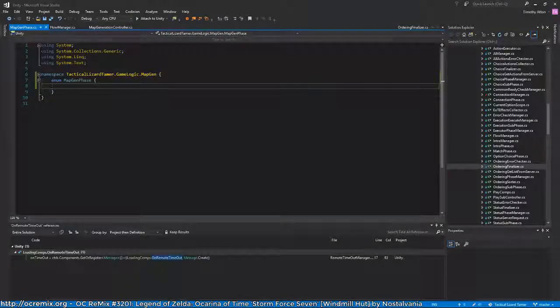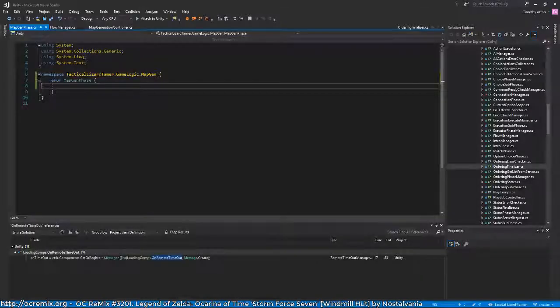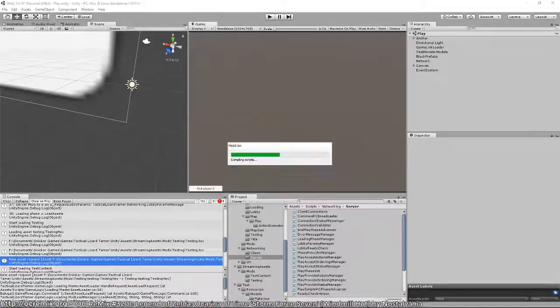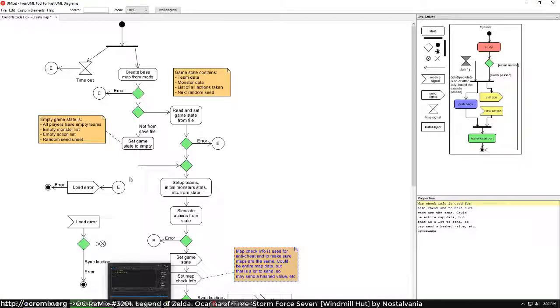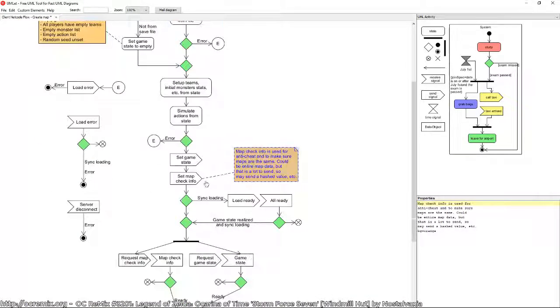Okay, so how do I want to deal with this? I guess I'll just go one by one. None. Create map. Read state. Setup. Setup state. Simulate actions.